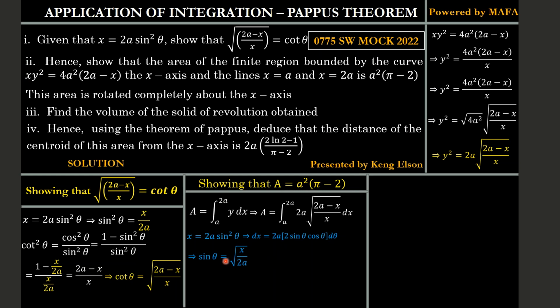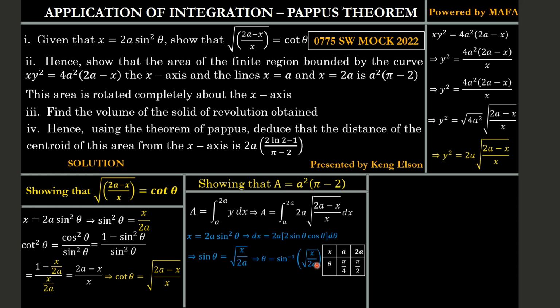So we begin by looking for sine theta. Remember theta is an acute angle, so if you look here, sine squared theta is x on 2a, so sine theta is the positive square root of x on 2a because theta is an acute angle, meaning it is positive. It lies between 0 and 90, and in the interval 0 to 90 the sine function is positive and increasing as well. So sine theta equals the square root of x on 2a. We can take sine inverse on both sides, and you're going to get theta equal to the sine inverse of the square root of x on 2a.